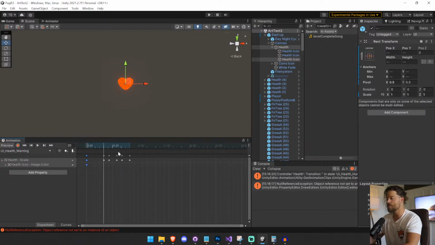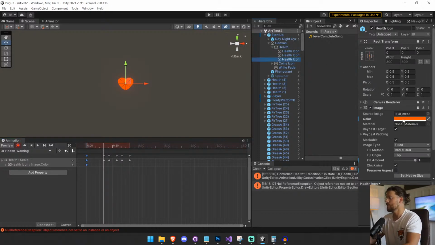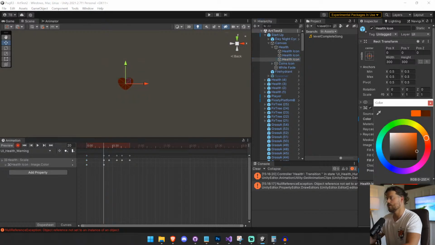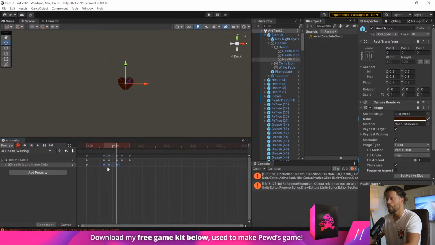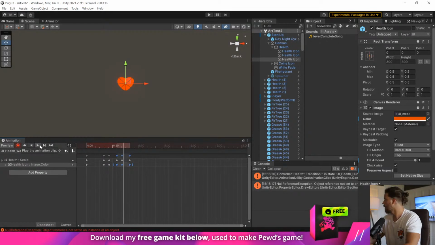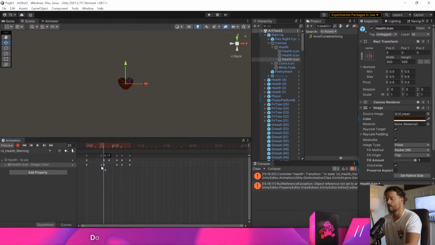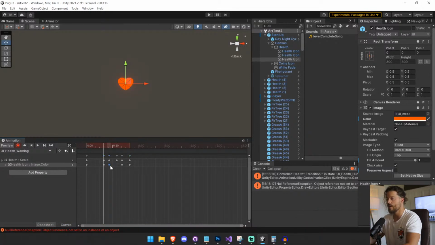And we're going to make it flash like black. Something like that. Why is it doing that? Put that there. That there. That there.